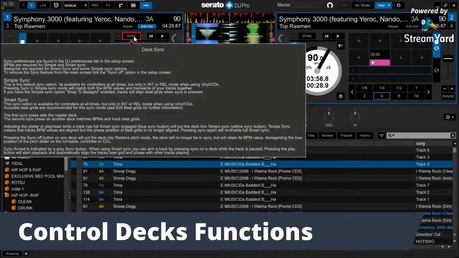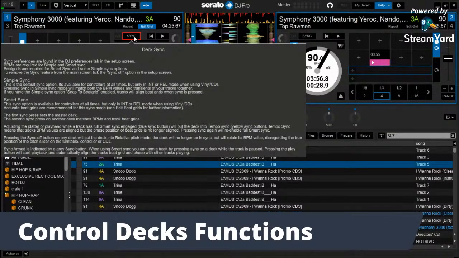Pressing sync in simple sync mode will match both BPM values and transients of your tracks together. If you have the simple sync option snap to beat grid enabled, tracks will align beat grid when sync is pressed. That's with simple sync.